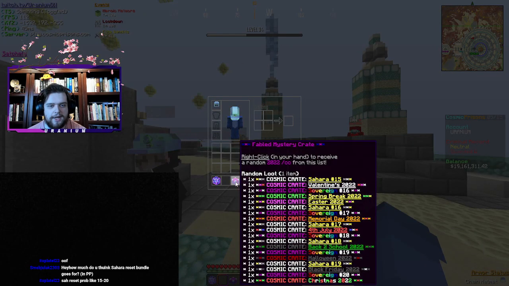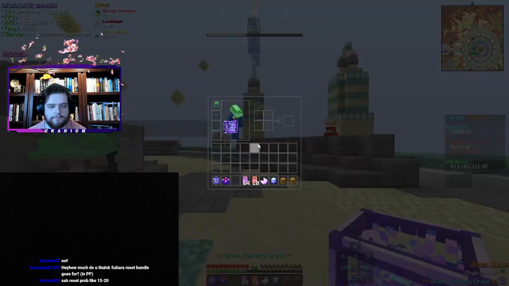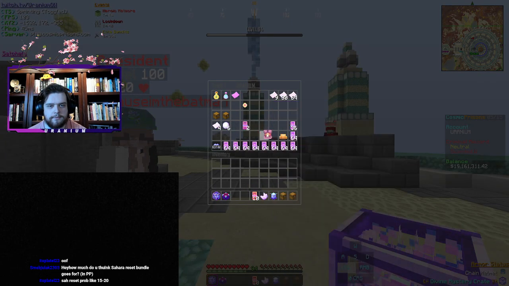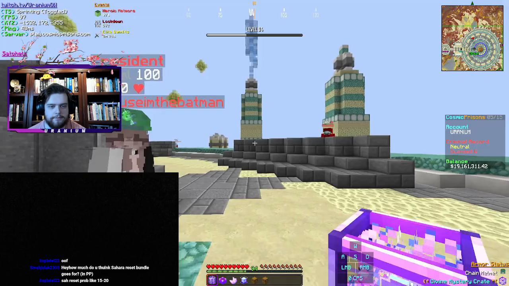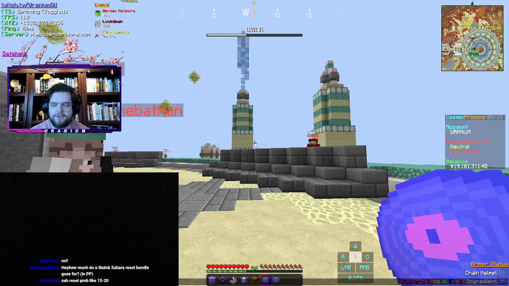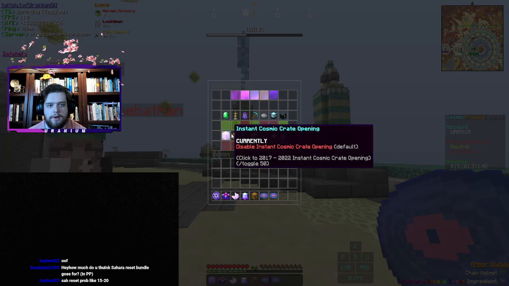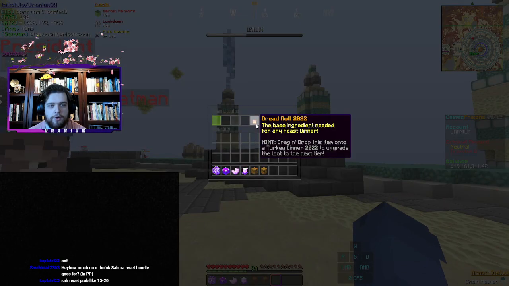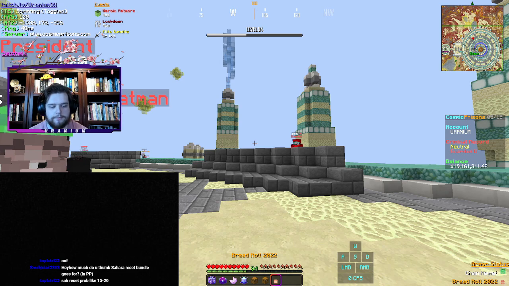And we have Divine Crate, a Fabled Crate. We have some slots, put those away. Some heroics. Okay. Ingredients first. I'm gonna fast open these because I don't think anyone cares. Lucky Grab Bag 2022. Give me Red Roll. Thank you.